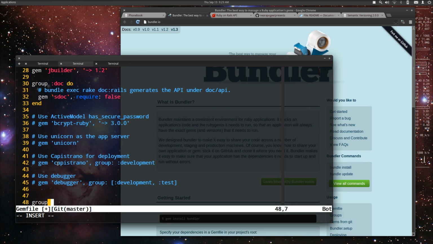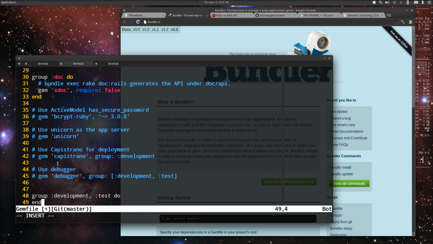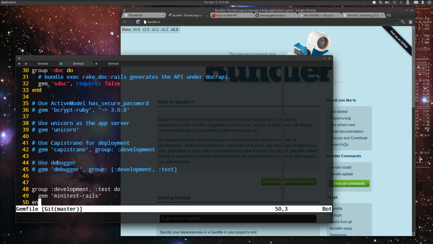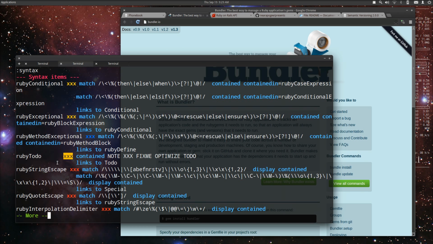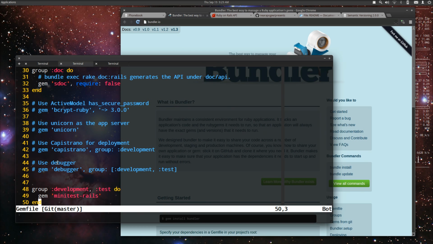Group development and test do, and we can say gem minitest-rails. Well, there we go.